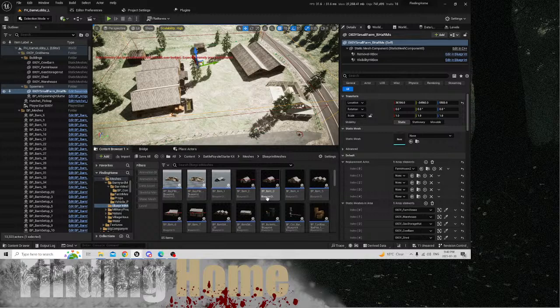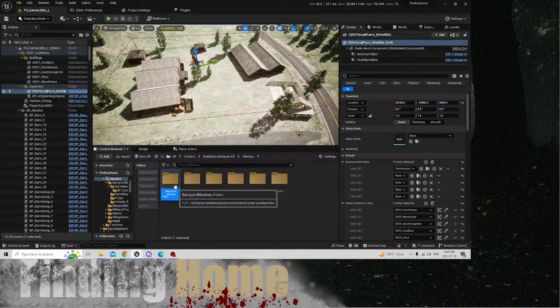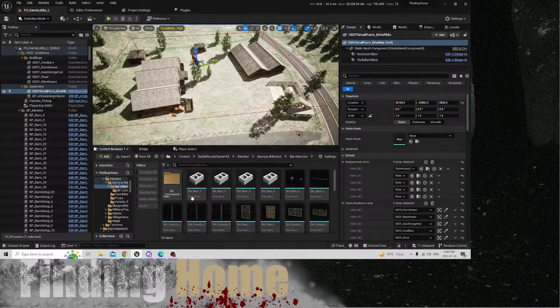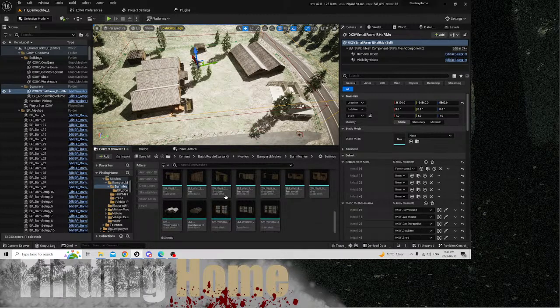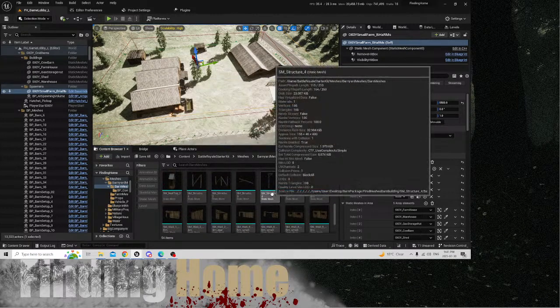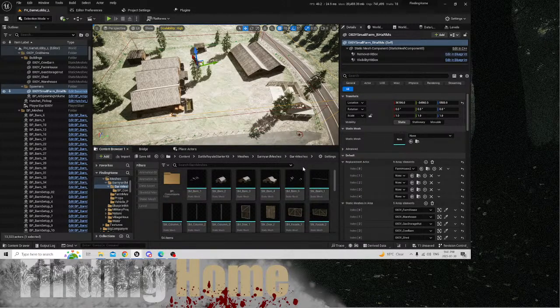Blueprint meshes. So we go to barnyard meshes, barn. Warehouse. So we don't have a blueprint for this guy. So we will actually just do the same warehouse.